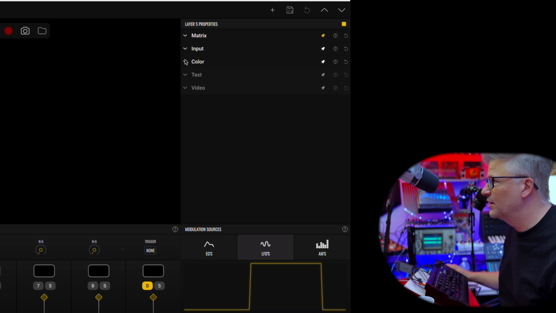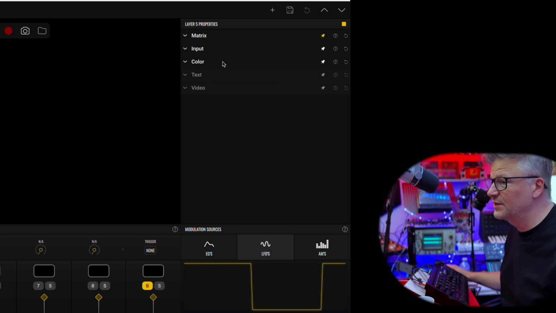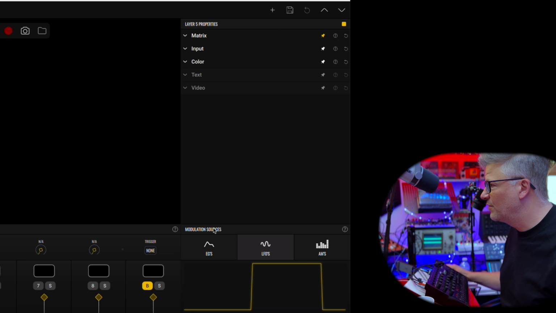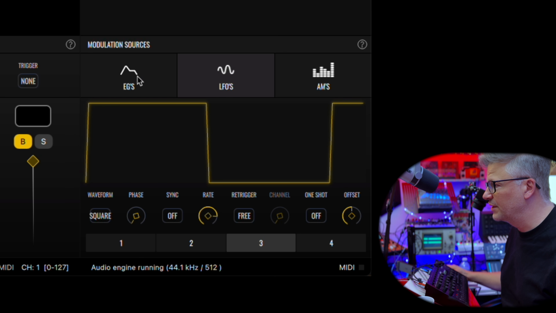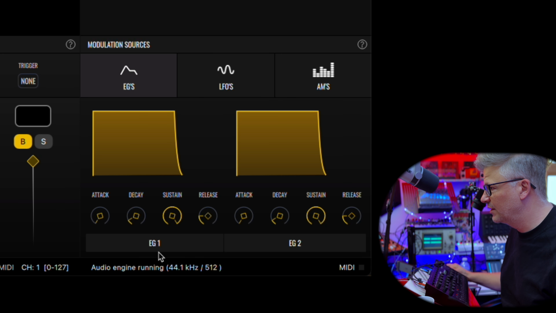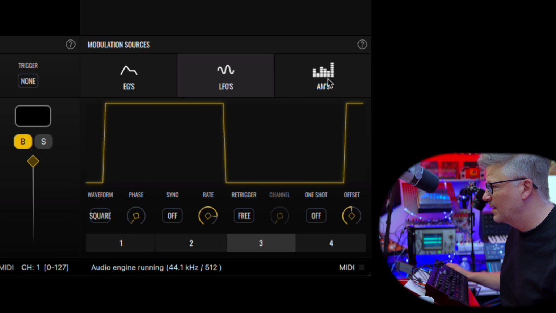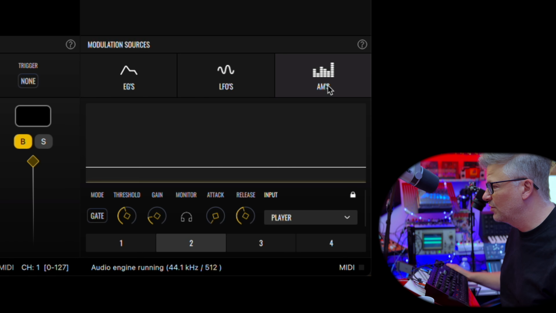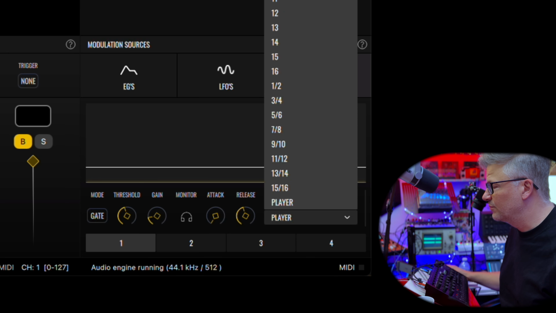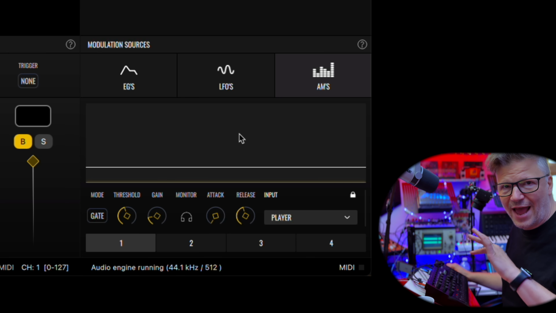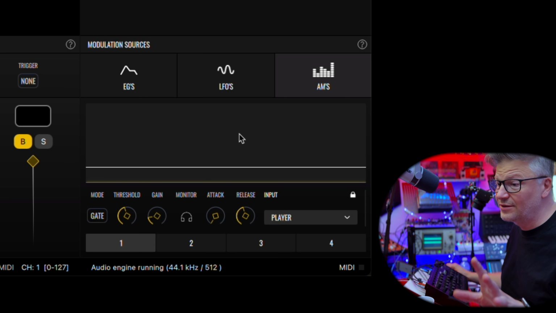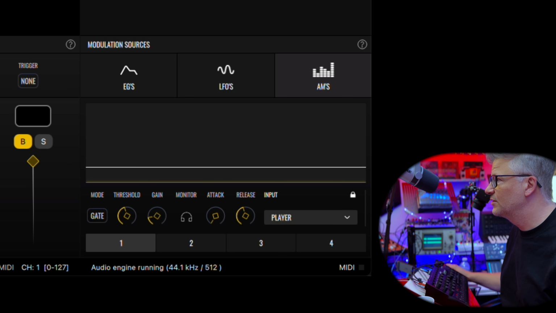Now, on top of these layer 5 properties, or specific to that layer, you have the modulation sources, which are the same for everybody. So you've got EG1 and EG2 here. So we've got 2 of them, and you can control them. LFO, you have 4 LFOs here. And AM is audio coming in. So we've got 4 different audio inputs coming in. And for each of them, you can select different plans. So this is general for everything in the synthesizer, in the VS software.